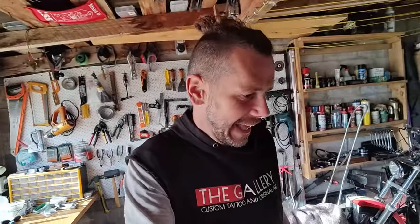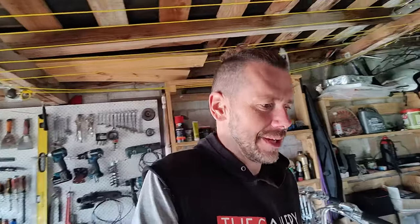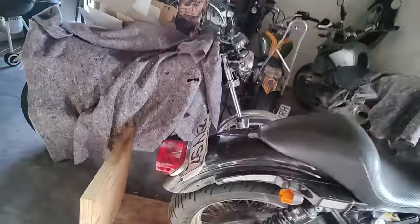Good morning! Today is an exciting day — I'm taking my 1979 Ironhead to become legal. I'm taking it to a shop in the city up the road. In New Zealand, if you don't pay your registration for some time, your number plate and VIN number become dead — they de-register it out of the system. When you want to bring it back to legal status, you have to go through the re-VIN process: your old VIN and number plate are taken off and you're given new ones.